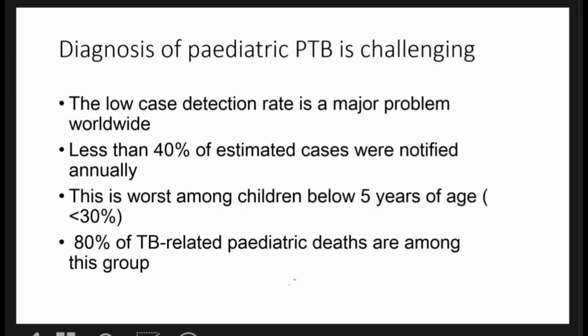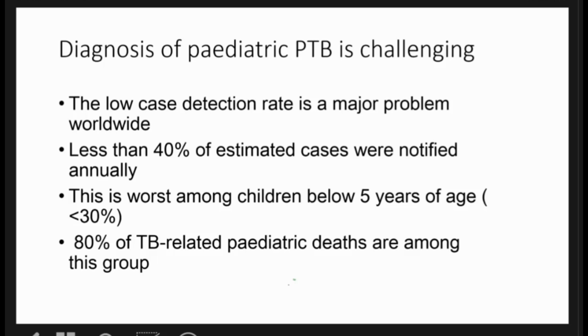And the basic difference between pediatric and adult practice is that it is very difficult to diagnose. So diagnosing pediatric pulmonary TB is challenging. That's why the low case detection rate was a major problem worldwide. And according to the literature, less than 40% of the estimated cases were notified annually worldwide, not only in Sri Lanka or India, like developing countries, it's worldwide.